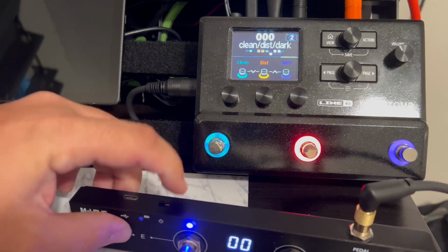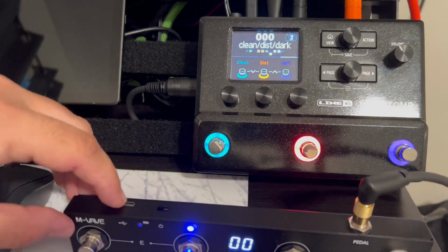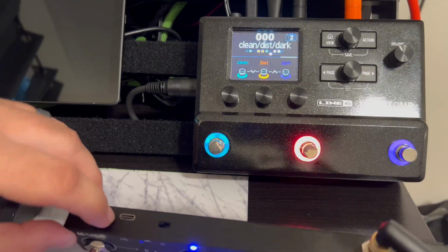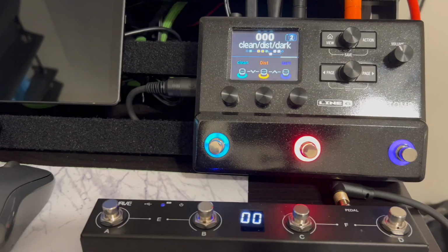So let's power it up. On the top here, we've got our power switch. You want to link it up to your phone. It'll turn blue when you're linking it up. There's your charge port. They say to make sure you charge it to 100% before you use it. It could give you some issues, I don't know.